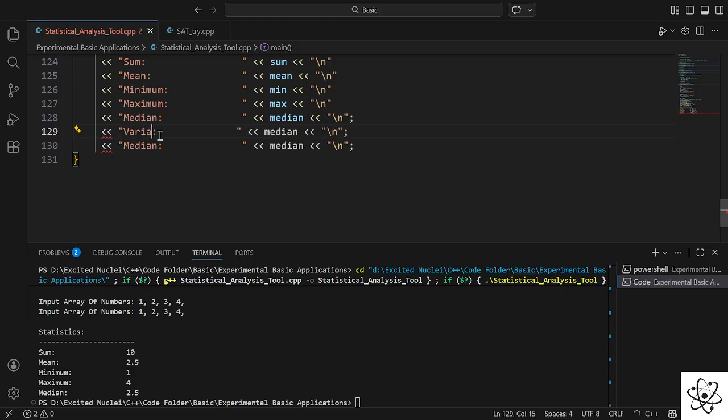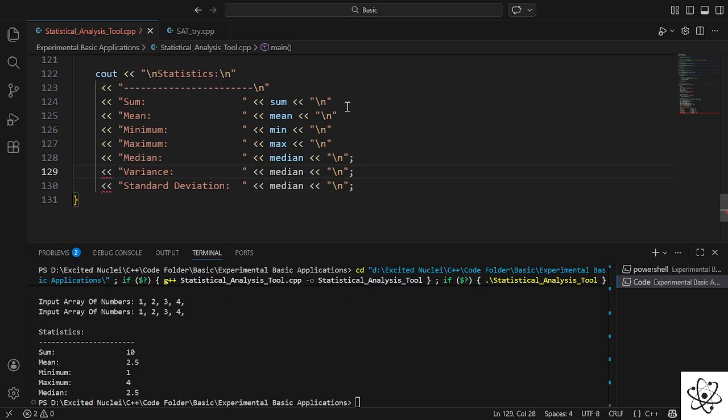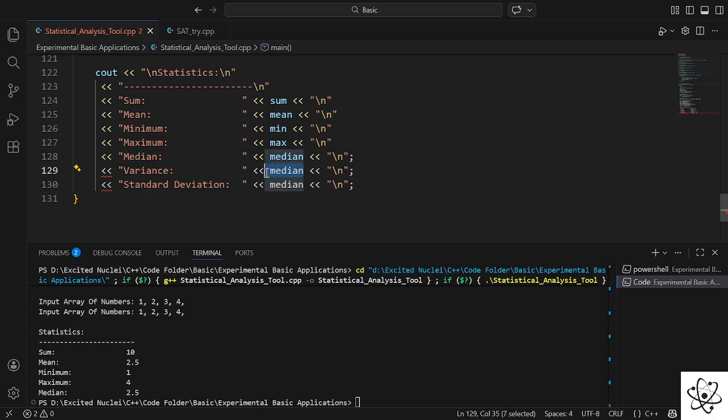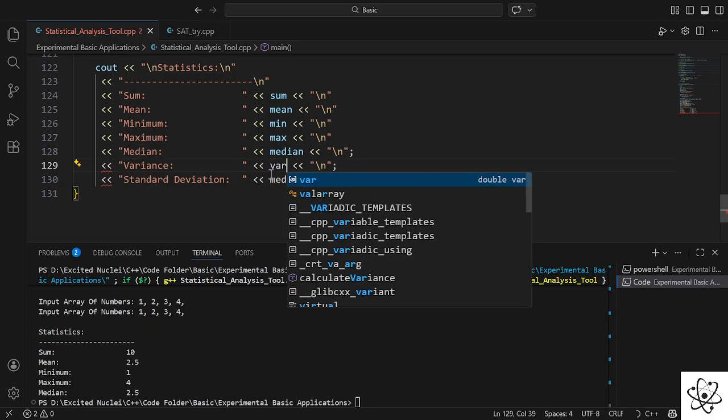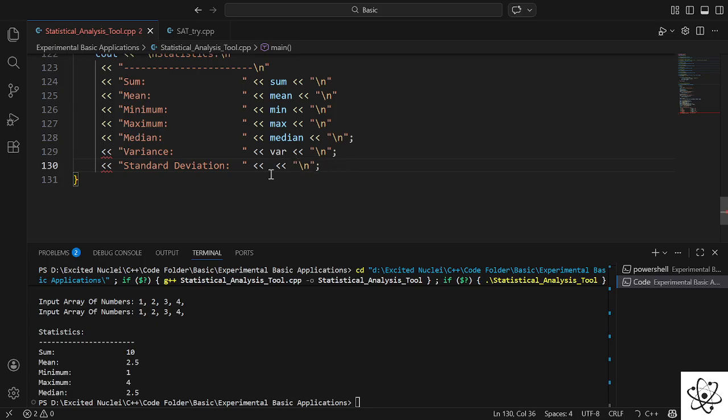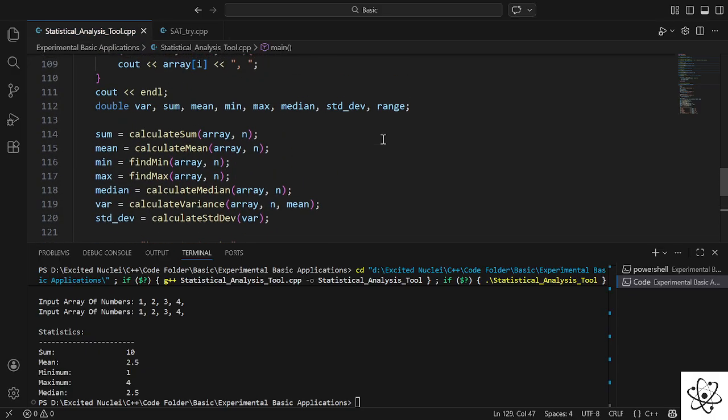Sorry, variance, and this is going to be standard deviation. I don't know what this error is. Oh right, I got this error: the semicolons are in the way. So we have completed this code.